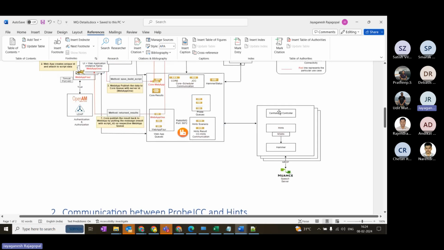If you talk about two models, as I mentioned, it is happening through RabbitMQ. So then we need to see how many queues are part of that particular communication and which queue is used for which purpose, right? We have to document it. That is the expectation we need to set.